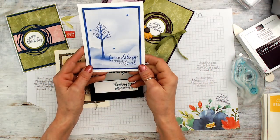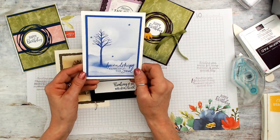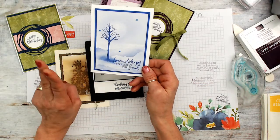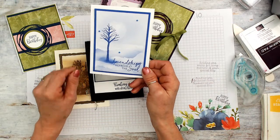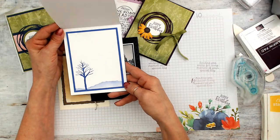That is it. So if you're new at stamping, don't think that with this hobby you have to start with everything. This is very simple. One color ink, two pieces of cardstock, and then one stamp set. Boom, boom, done. And inside, I carry the party inside.